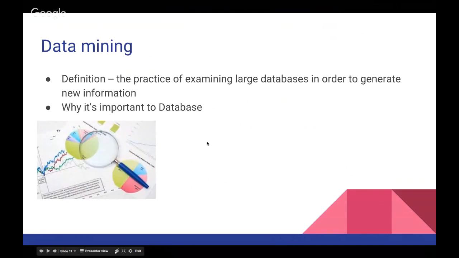So data mining is the practice of examining large databases in order to generate new information. This is very important to talk about within the scope of database, because one of the most important things of database is taking these massive amounts of information and applying logic and common sense to them and finding the relevance, the trends, how they relate to one another. And from that, you can construct new data and make it relevant with new information. And this will help with decisions that you're about to make.